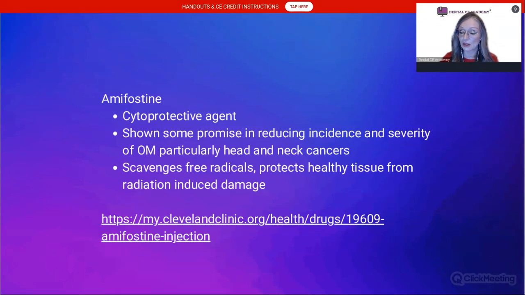One person here, Haley, said that the oncologist advised them not to brush at certain points. So again, there's a real disconnect sometimes between what we're doing and what medicine's doing.